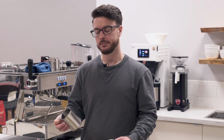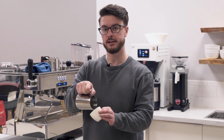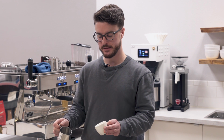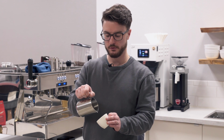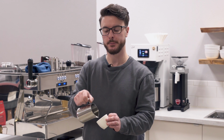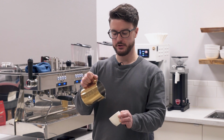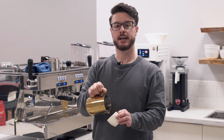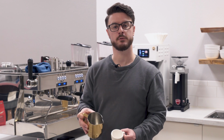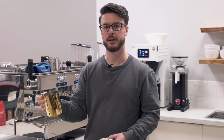So to fix that, you either need to have less milk in your pitcher so you can get more angle, or you just need to get closer to the cup when you start pouring. Because oftentimes what I'll see is baristas will start pouring up here instead of getting right down into it as close as they can. So try experimenting by grabbing just a way bigger pitcher so you can get super close and see if that eliminates it. And then a little bit more practice will help you to get closer with just your normal pitcher. But a quick hack to get rid of that is to just grab a bigger pitcher and then you can get super close.